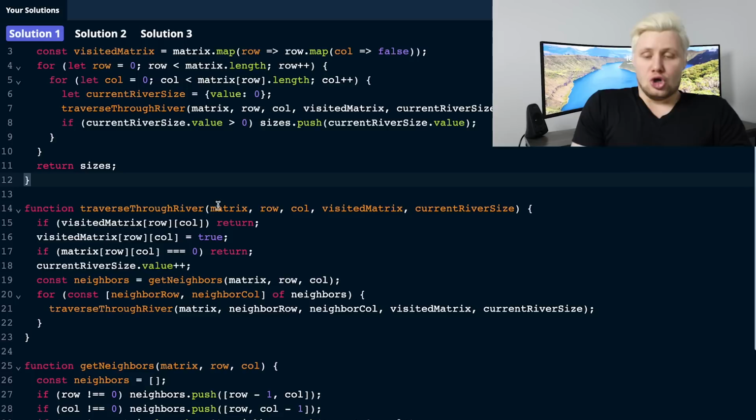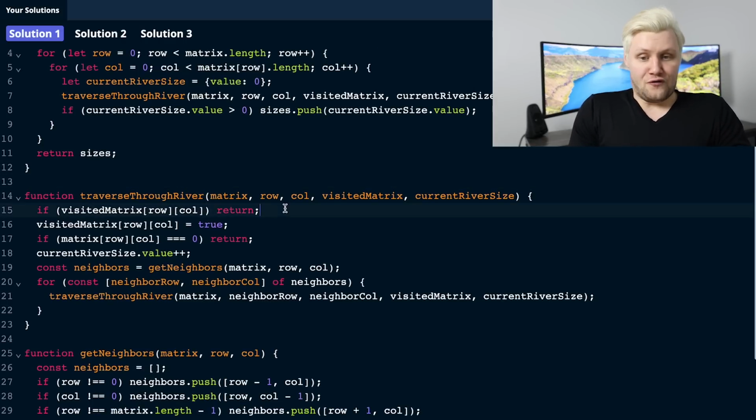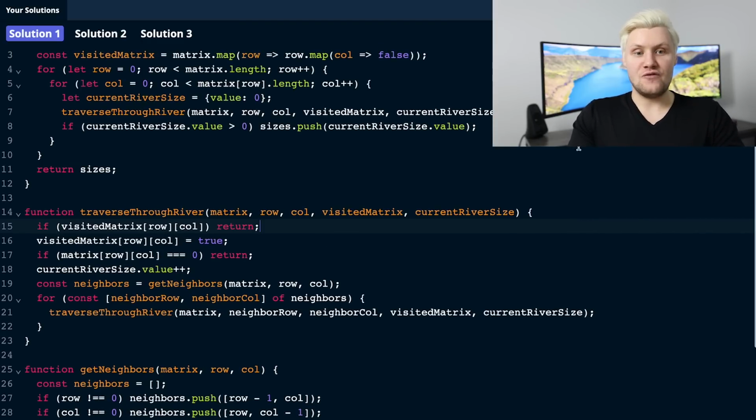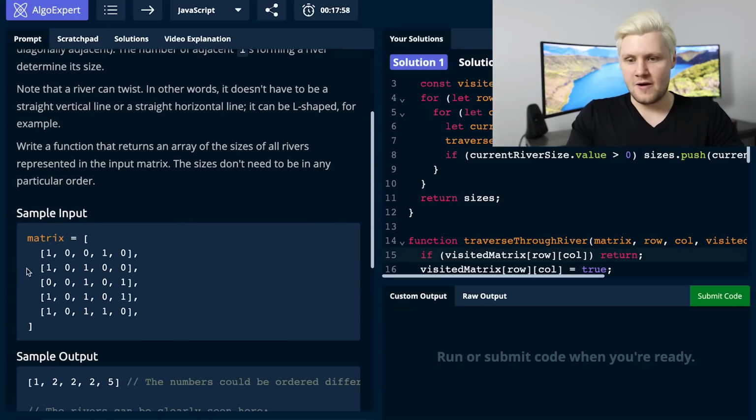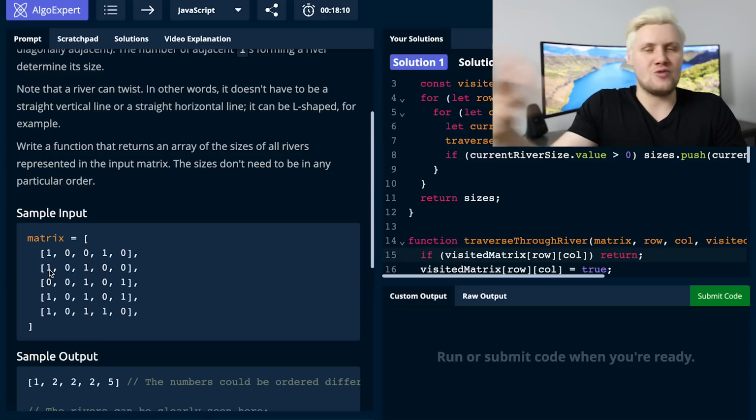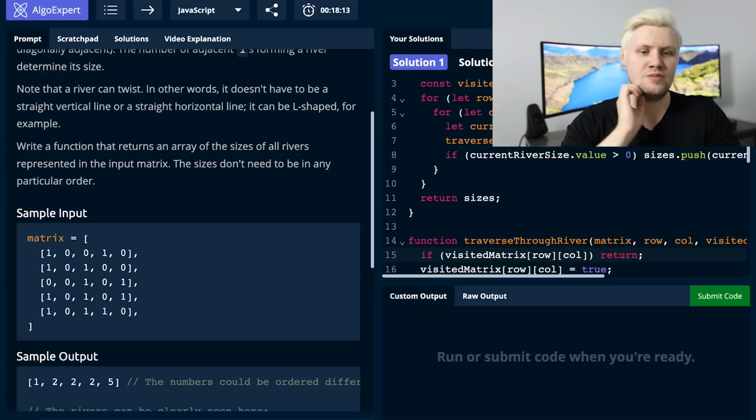Now, traverseRiver. The first thing we do is say, hey, if we've already visited this value, then return. That's good because we might have a river like in the sample input, where we start at 1, top left, and visit the one right below. Then when we continue iterating through the matrix at the top level and get to this bottom one here, we don't want to revisit that and redo the algorithm. So here we would return immediately.